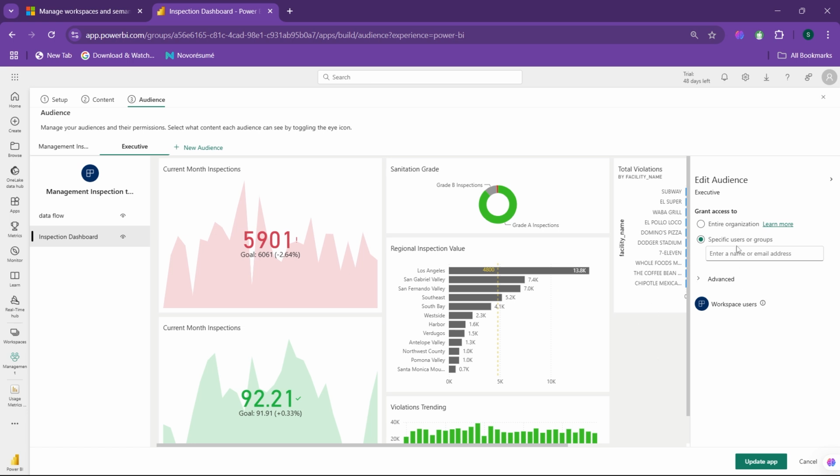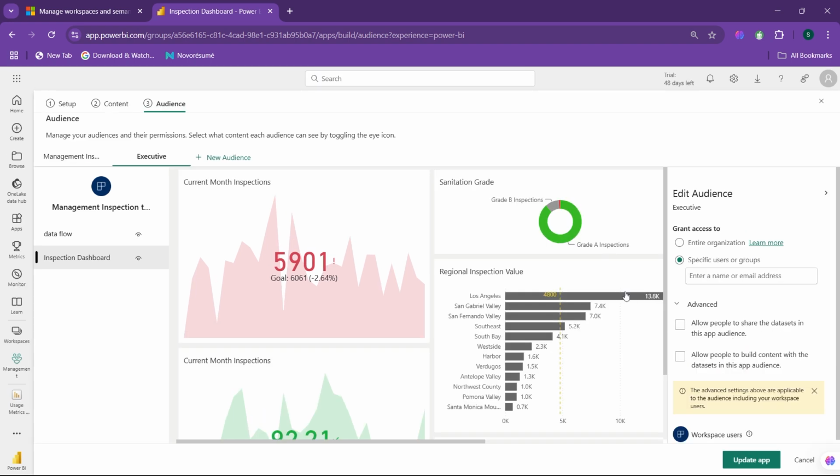And on the right here is edit audience. If you want to grant access to the entire organization, you can click this, or if you want to grant access to specific user groups, you can click this and enter the name or email address of the person who is within the workspace. In advanced, it will share the data set with the audience who are in the app.